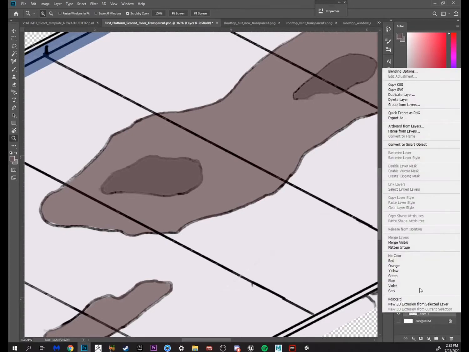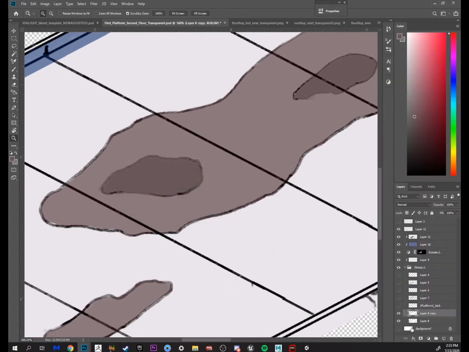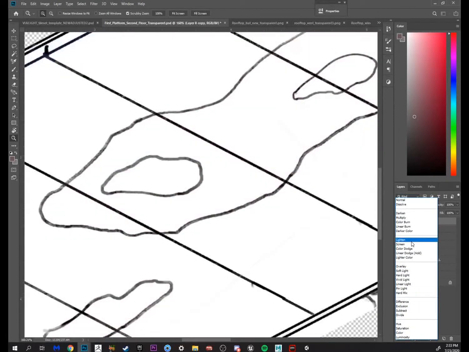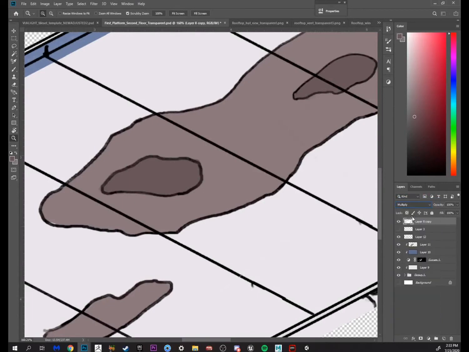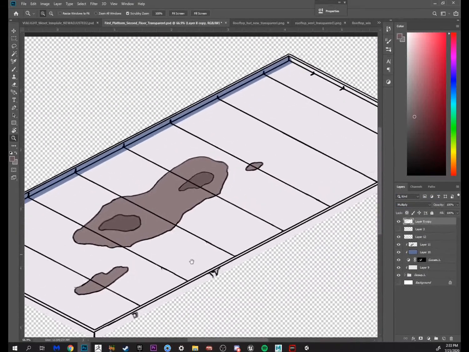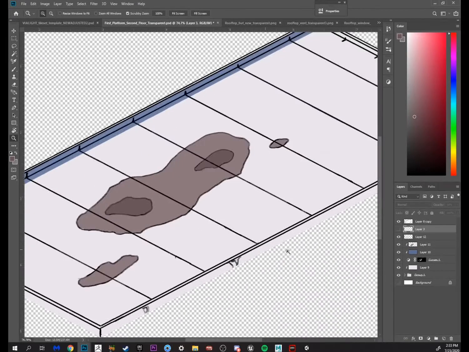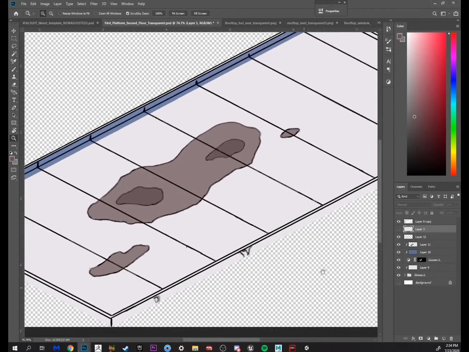I'm gonna grab this and I'm gonna duplicate it, and then I'm gonna bring it up here, and then I'm gonna set it to multiply. It almost makes it a little too thick, so I'm gonna bring the opacity down. Yeah, there we go. And then it's only really affecting the lines.